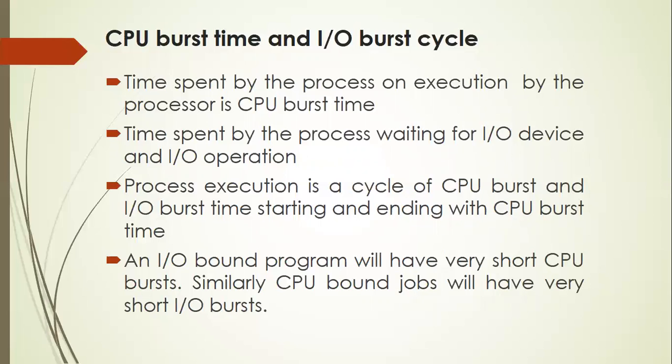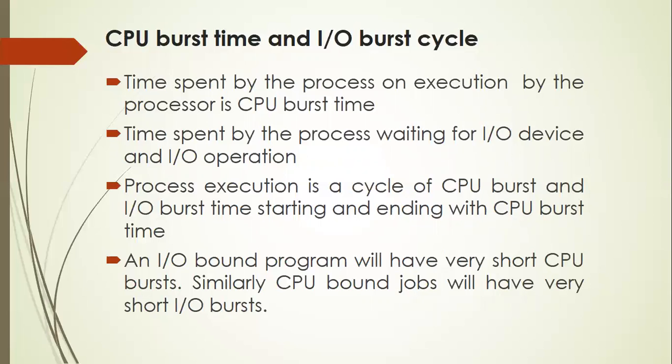The CPU burst means the time it spends executing by the CPU. Suppose that particular job has any IO operation, then immediately it has to go to the device to wait there till the IO device becomes free. Then the job will utilize the service of the IO device. That time we call it the IO burst time.